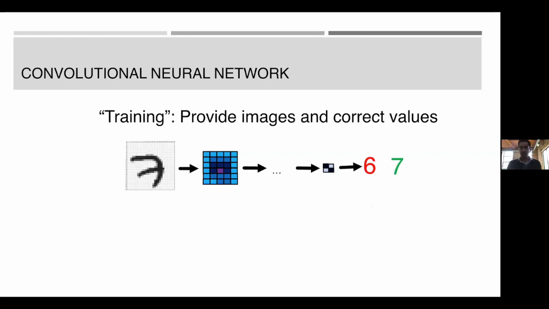Now, of course, it would be really hard for a human to go through and figure out how to exactly design these filters to make these classifications work. So we train these models by providing them examples of what they should be predicting. When you start off, a network with these randomly initialized filters is probably going to make the wrong decision. It might call the 7 a 6. But if we have the corresponding image and its actual label, we can use that to update the network. We can say that, well, you predicted a 6, you really should have predicted a 7. There's going to be some quantification of how wrong your prediction was, and then we can do a step called backpropagation, where we go filter by filter and adjust it so that that error metric goes lower and lower and lower.